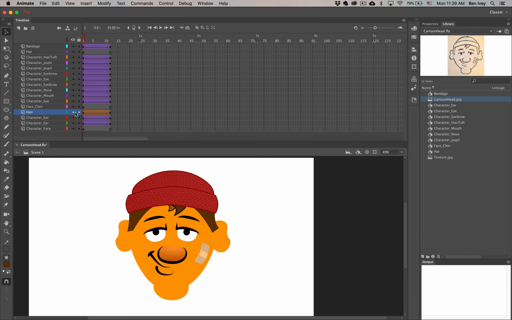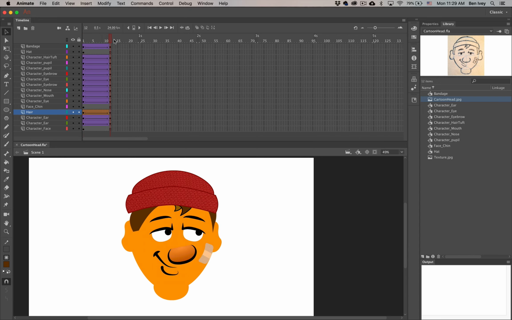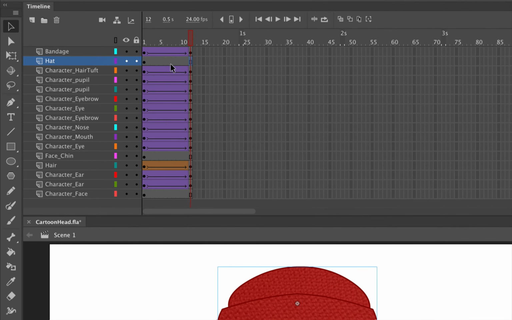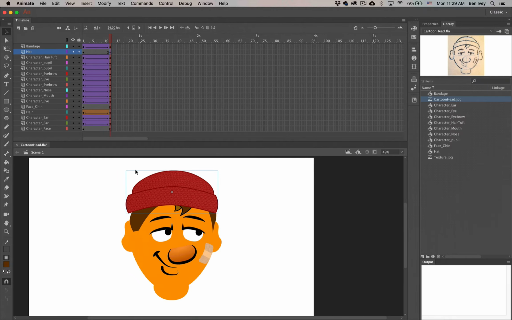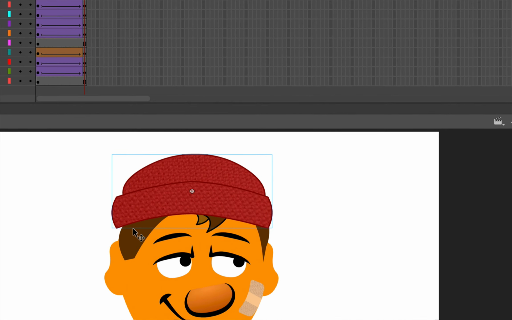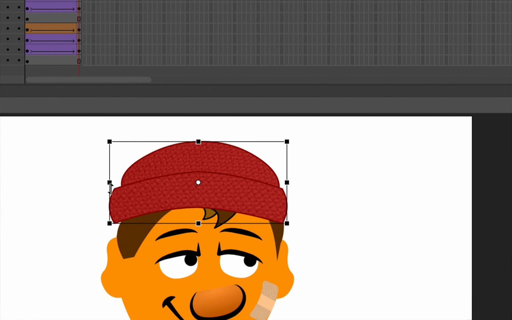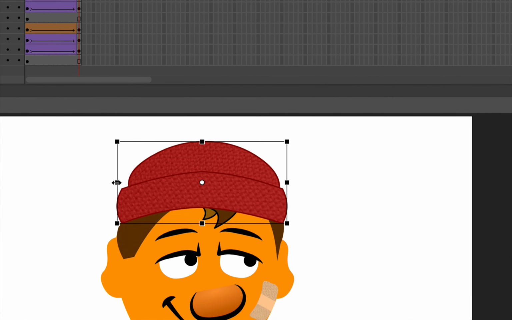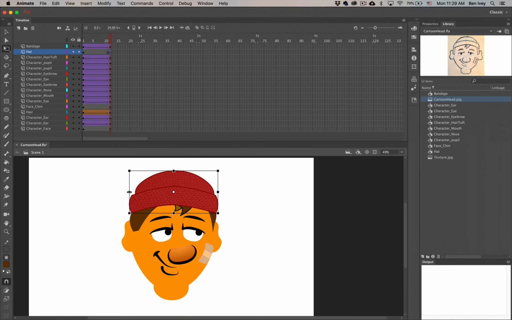The final thing that we obviously need to change up is going to be the shape of the hat. When I go to the 12th frame, we'll go to the hats layer, we'll give it a keyframe there, and I can see that the hat is losing a little bit of its size as well. So we'll choose our free transform tool, hold down the option key, and we'll reposition it.